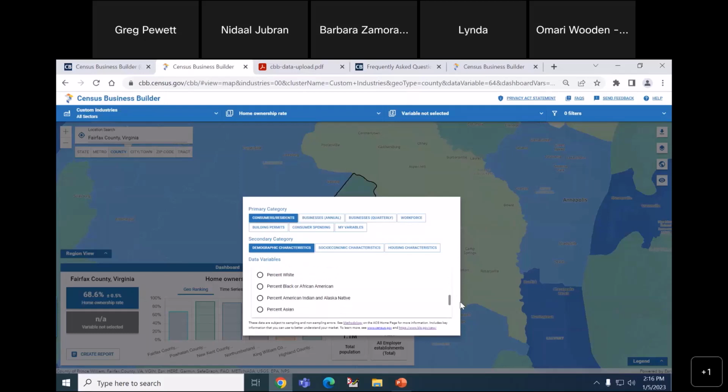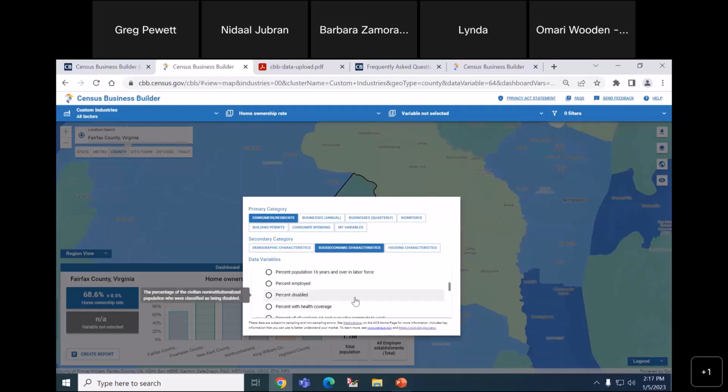We have median age, and some other breakouts, such as a breakout for Hispanic, Asian, and others. We also have socioeconomic characteristics, such as median household income, average income, and percent educational attainment. So this will help you if you're trying to open a business and you want to open something for helping the disabled. You want to know the percent of disabled in that particular area, or people who work from home, what kinds of services can you provide?